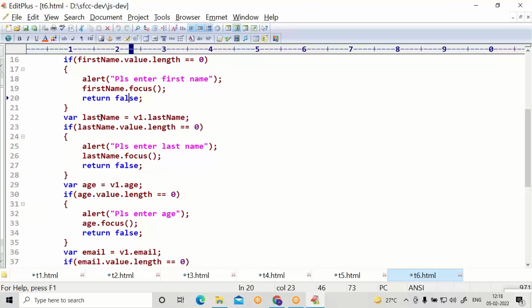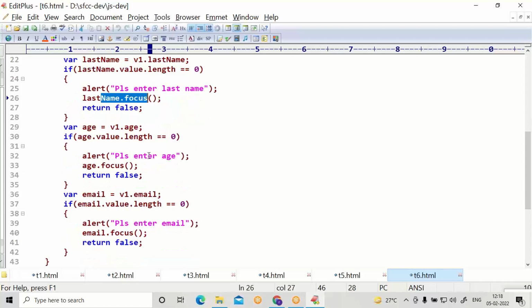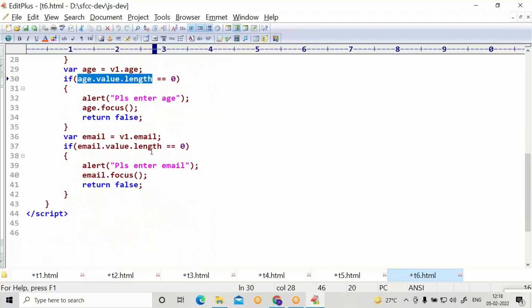Similarly, last name is equal to v1 dot last name. Last name dot value dot length, last name dot focus. Age is equal to v1 dot age. Age dot value dot length, age dot focus. Email is equal to v1 dot email dot value dot length.